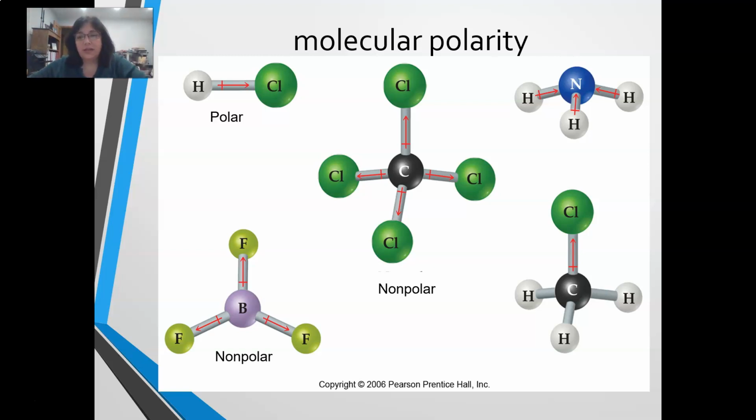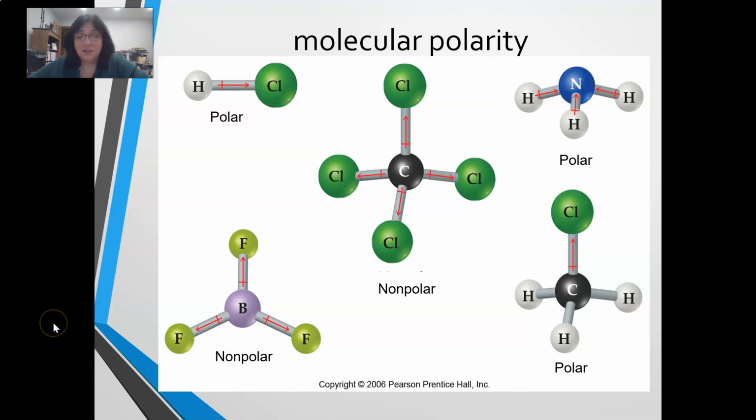Going up to NH3, hopefully you can see that because of that lone pair at the top, electrons are being pulled up from hydrogen to nitrogen, so it will be polar. And then likewise, having odd atoms, you're going to have chlorine pulling the electrons towards it, so you will have a polar molecule there. All right, so you really need to practice this stuff. That's really the only way to get good at it. So you've got lots of work to do in the textbook with problems and worksheets as well. So good luck with it all.